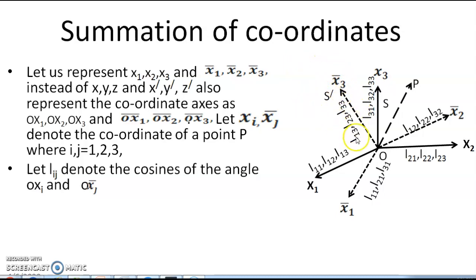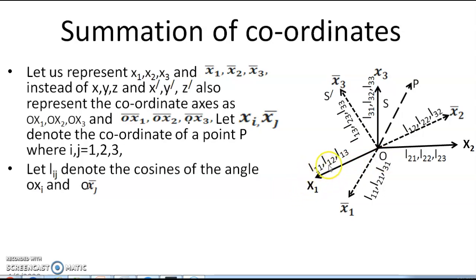Earlier we have taken. Now here also the nature of direction cosines changes. We are using notations here. For example, L11, L12, L13, right? The first suffix represents i, and the second suffix, 1, 2, 3, represents x, y, z. Okay. So for x1, that is the x-axis, we are representing here x1.